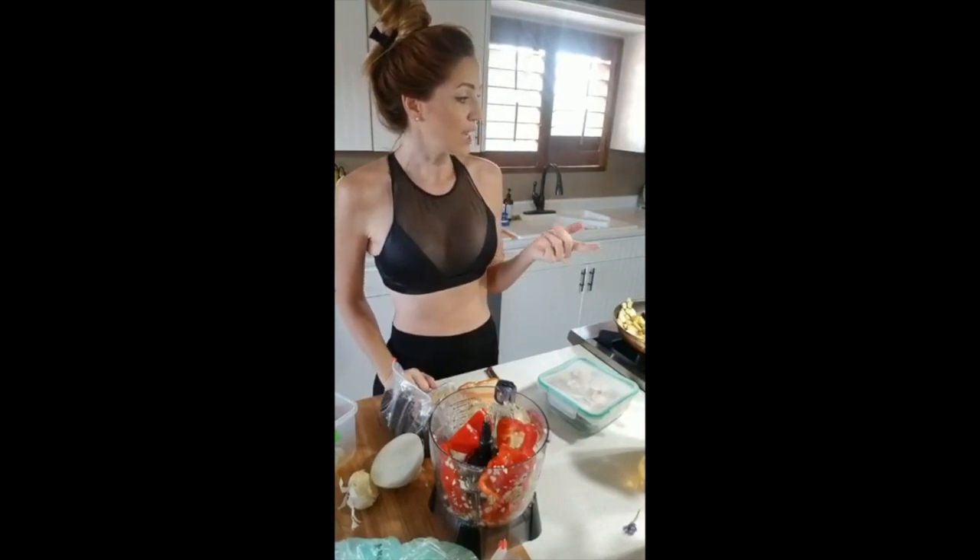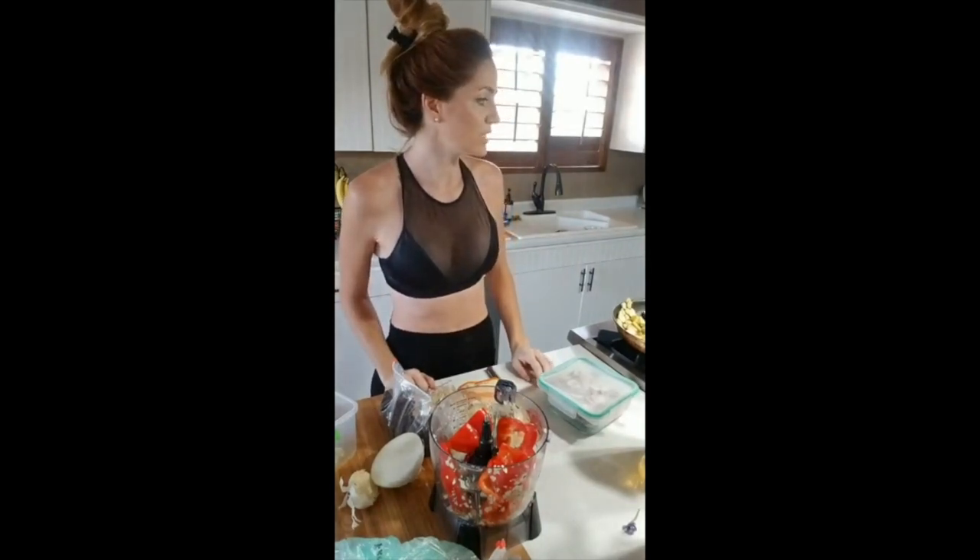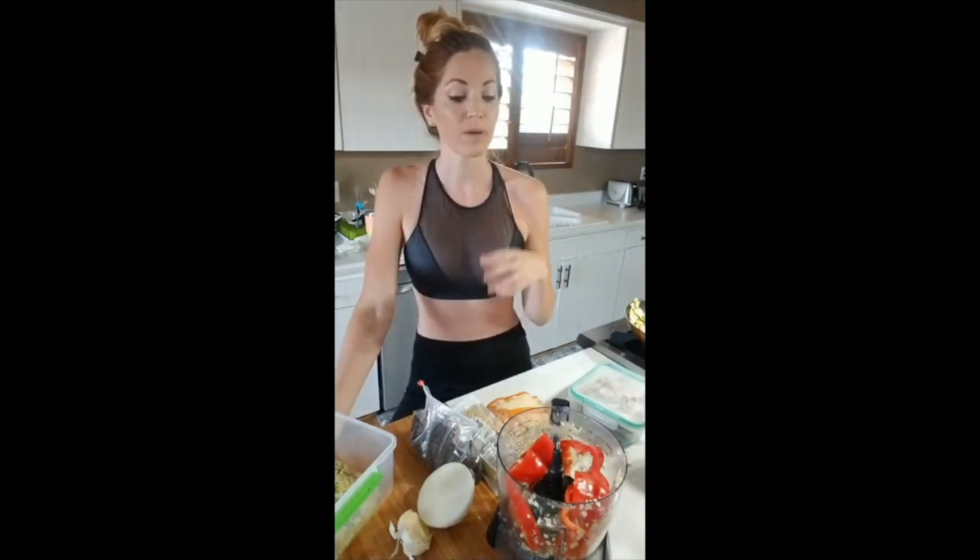I put the soaked beans in a pot, cover them with water — I don't measure anything — then boil until they're done. I'll take one out and check that it's completely cooked and soft. I only have about five or six meals a day on average and I don't count anything. I listen to my body. If you're not hungry, that can be a sign your metabolism isn't fast enough, meaning you should probably be doing more workouts, lifting more weights, and eating smaller portion meals.